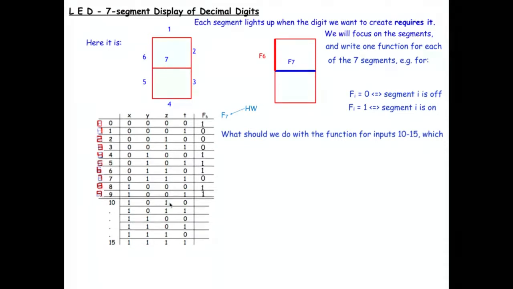I might be wrong, but are you trying to get us to say that it doesn't matter? Yes, that's exactly what I'm trying to get at. Okay. It doesn't matter, or in other words, we don't care. So we literally don't care how this function will behave for these 6 combinations of inputs. We care about how it behaves above the double line, and we do not care how it behaves below the double line. Good.